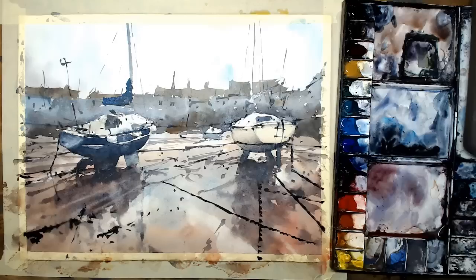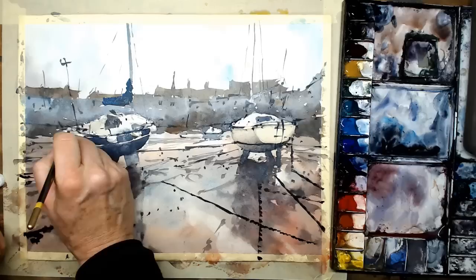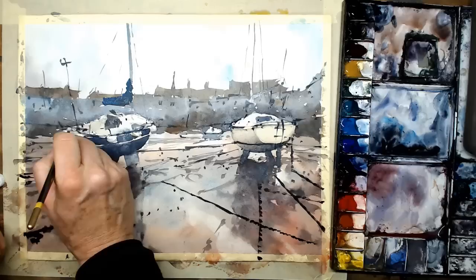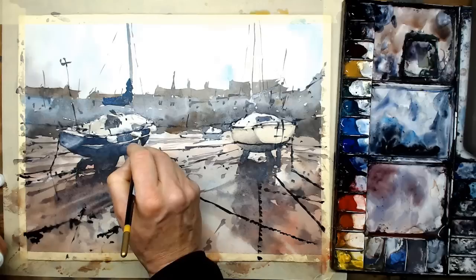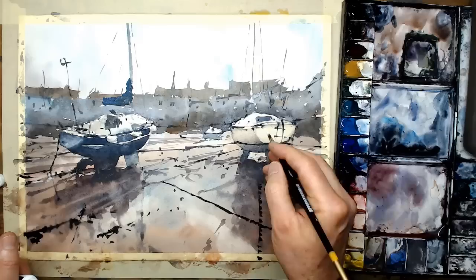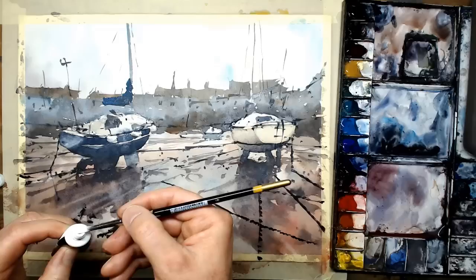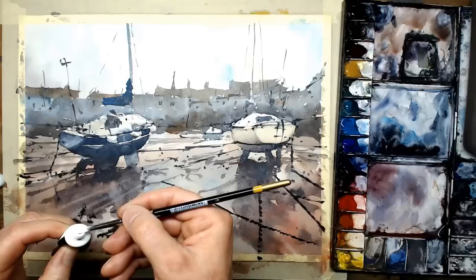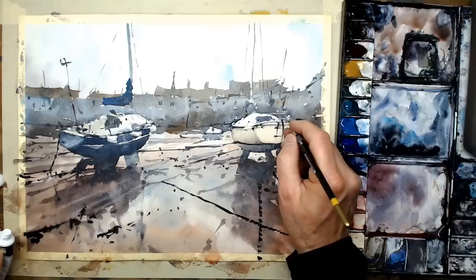Probably not the way I would have done it — I would have preferred to do the reflections first and then paint the hull of the boat second, so as I came down to meet the reflections one would bleed into the other, giving a nice soft transition between areas. Now white paint — I use it sparingly but do use it quite a lot at the end of a painting. I think this one needs it, just to pick up on a few bits of rigging. I particularly like using it against a darker background, like the buildings, or where a bit of rigging goes over the dark hull. Lost and found — not continuous lines — a few railings at the front and back of the boat.